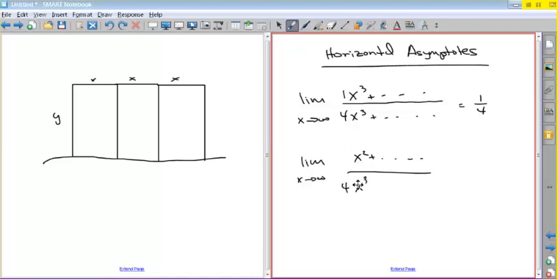And the third case is where you have the numerator with a higher order term, and in this case the limit does not exist or approaches infinity. So those are the three choices. You just have to recognize which one it is. It's either going to be 0, some number, or the limit does not exist.